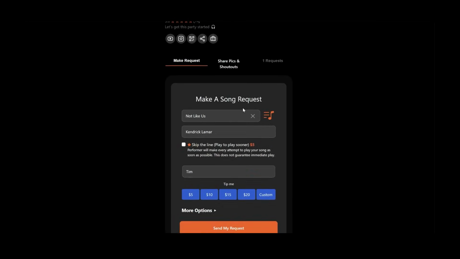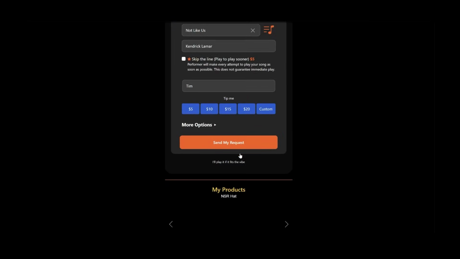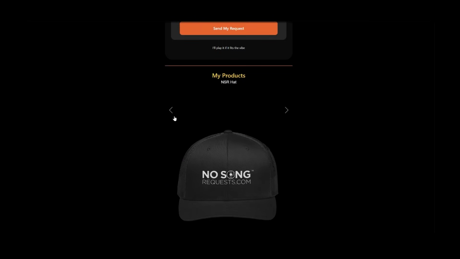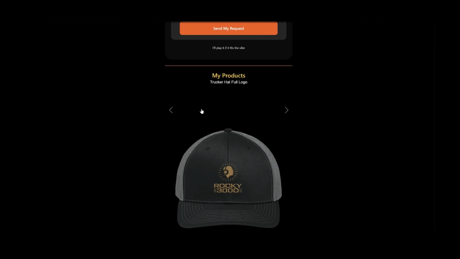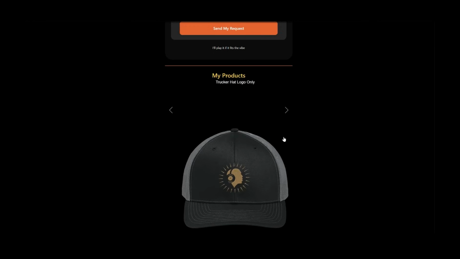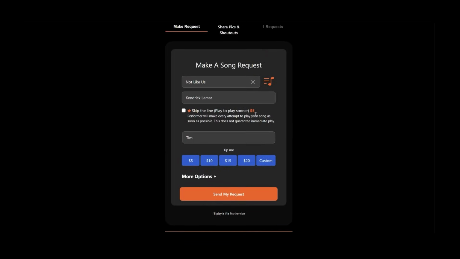So that's a great way to showcase your products as well. If you have Eventbrite and you have an Eventbrite event coming up, it will also cycle through here. So the audience can see if you have upcoming public events that they may want to attend as well. All right, so let's go ahead and send this song request over, and then we'll do a shout out right afterwards.